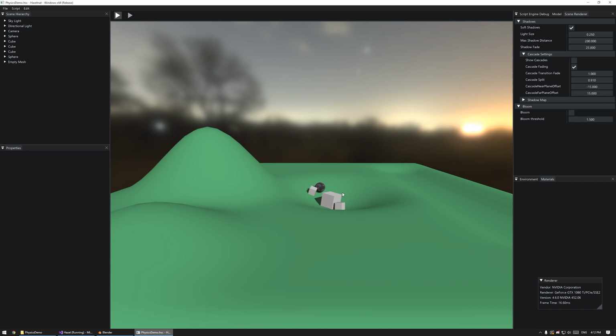Now, it's not very difficult to then take this and obviously add a little capsule collider and an actual FPS camera so that we can move around this terrain and jump around and we'll collide with everything. So that's probably something that I will save for the next devlog. But I think this should give you a pretty decent idea of the kind of stuff that is now possible. Okay, so as I mentioned, there's loads of stuff that we can still show here, but that's gonna be it for this video. Hope you guys enjoyed.